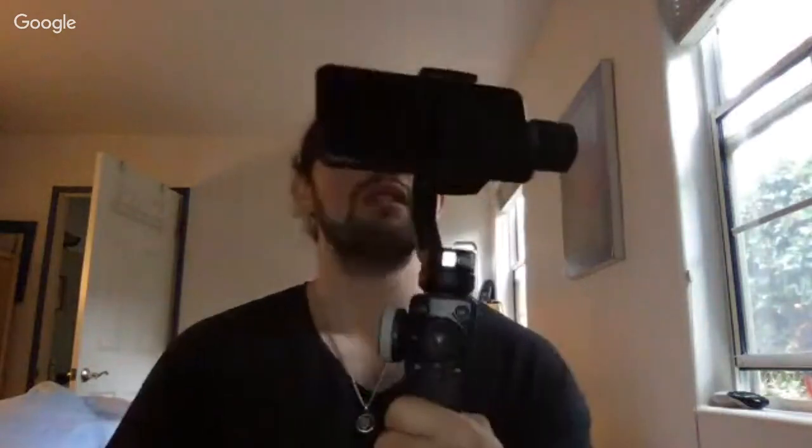All right, so let's go ahead and take some questions here. Let's see what we got. What's the payload of this gimbal? The payload of this gimbal, I believe it is half a pound. I believe it's about 250 grams. That's the payload. I could be mistaken. Again, guys, I don't have all of the details of this gimbal just yet. I'm waiting for the full production model to come in. So yeah, this is the overall look of the gimbal.